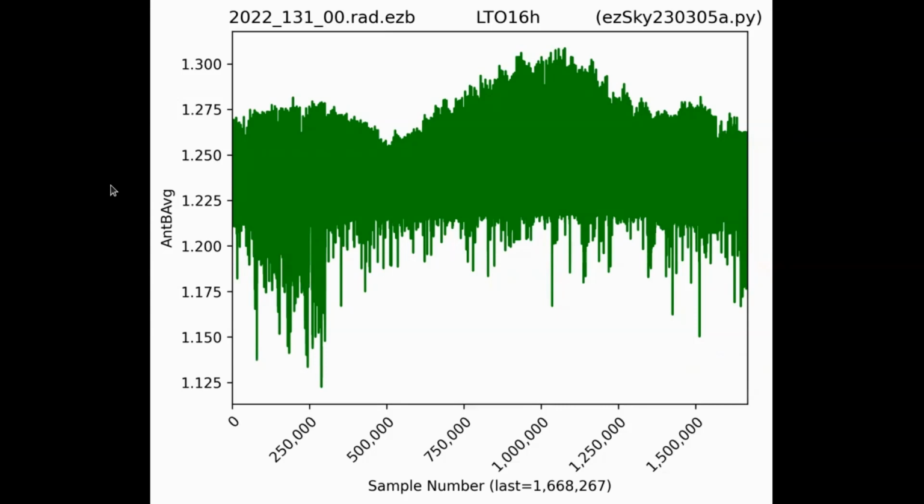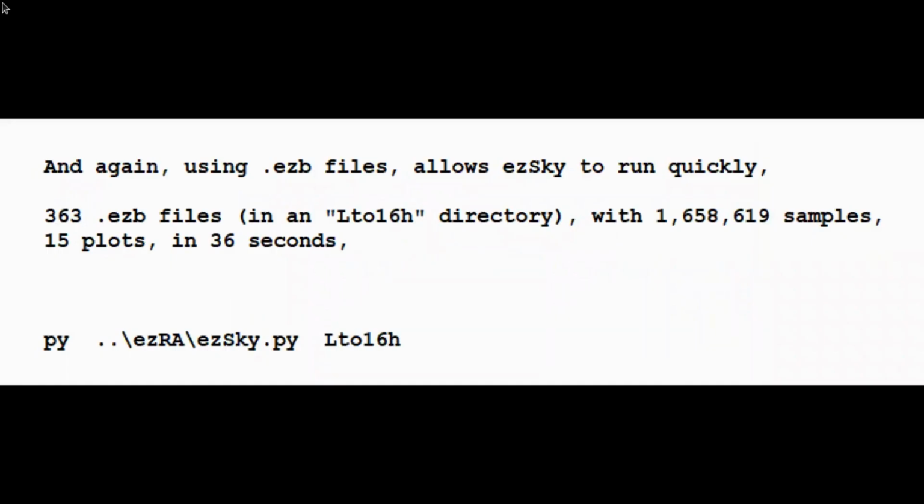That might prove to be an easy reference, even without changing the hardware, by putting a resistor near the front of the first low noise amplifier. And again, using the .ezB files allows ezSky to run quickly.